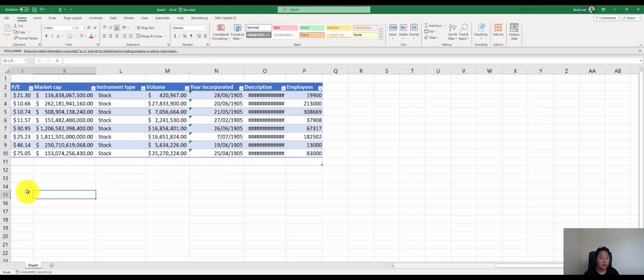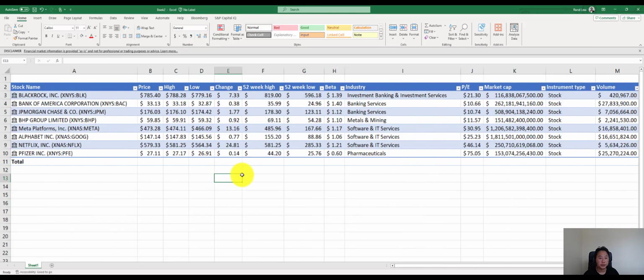Once we have the total row, we can do things like look at the total market cap of the companies. We can do things like sum. We can look at the average PE ratio of the companies we're purchasing. We can do things like the maximum price.